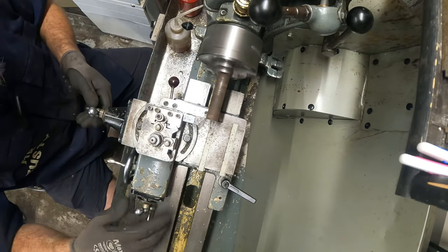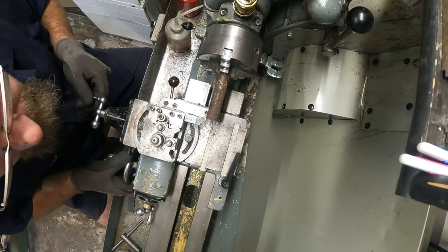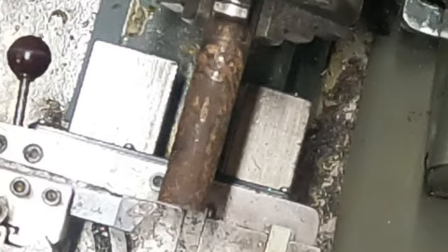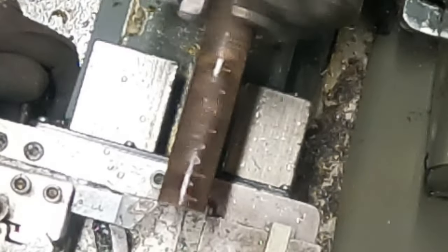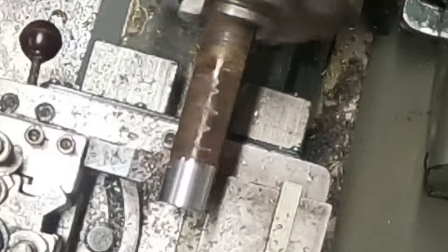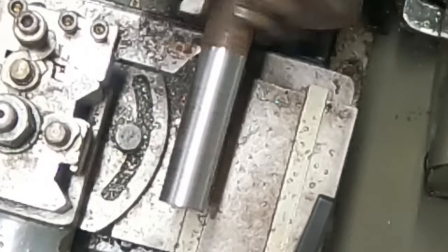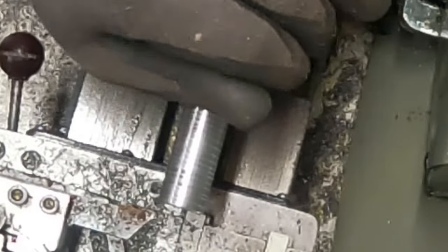That's it. So unlock that. I'm going to put it in gear. Okay. And I'll just bring it up so there's a light scratch showing on there. And I'll start it with the automatic feed, a bit of oil on there, automatic feed, and off we go. Clean it up. Isn't very pretty.